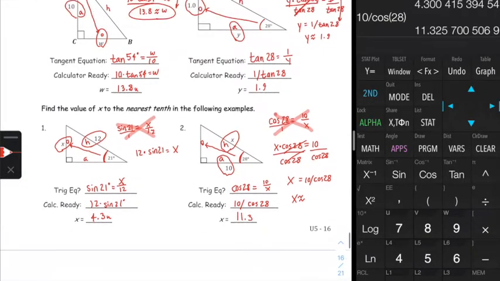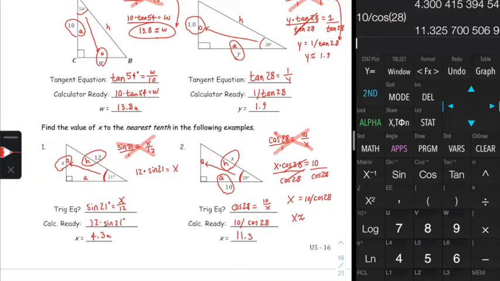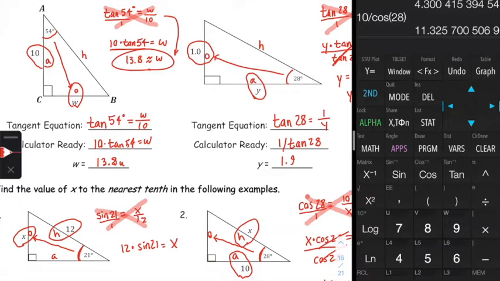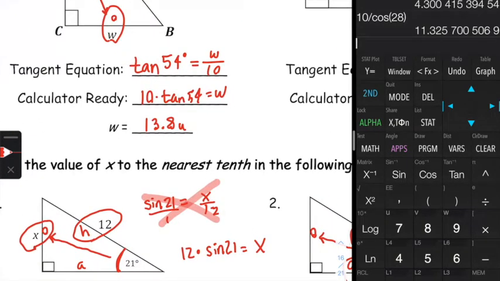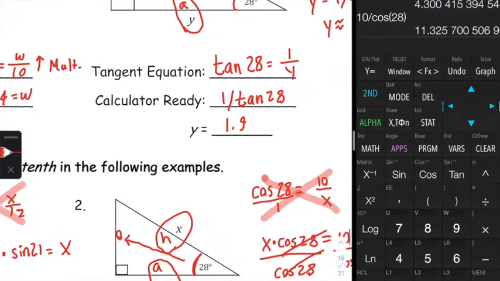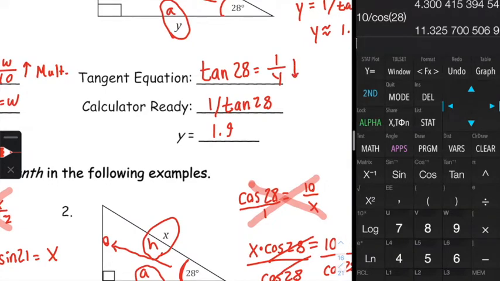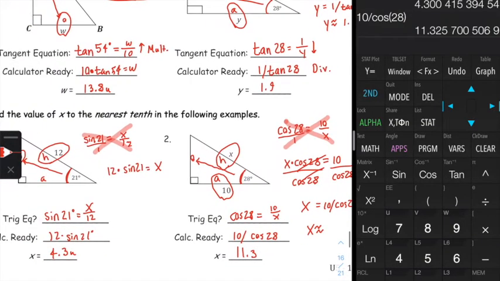Now I want to see if we can start recognizing a pattern going on with some of these. Whenever you have your ratio right here, and notice that the variable is on the top, you multiply both sides by 10. Notice when the variable was in the denominator, we had some type of division. And we're dividing by tangent. So we're either going to multiply by tangent or divide by tangent, one or the other. And that will hold true to any of these right here.